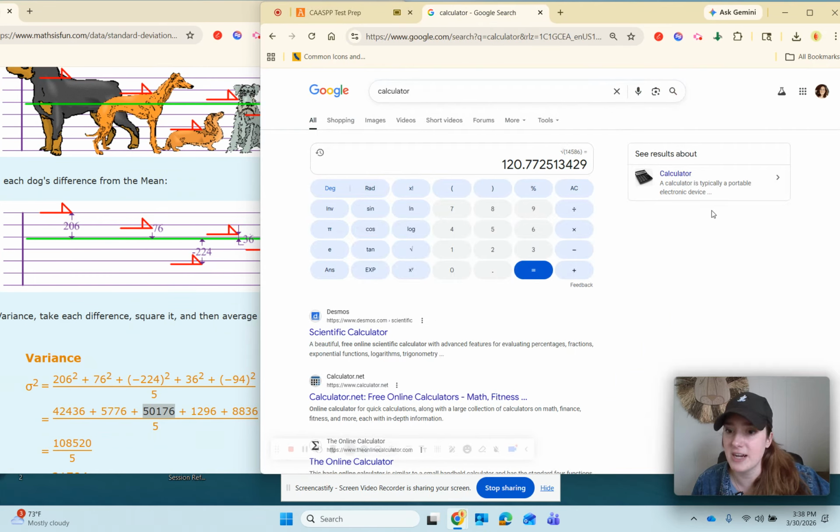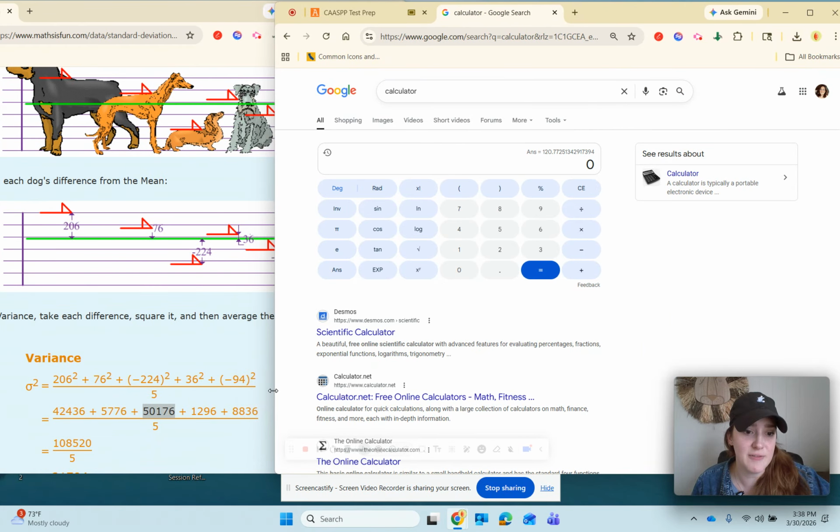Maybe not, because then I have to figure out how to get rid of my camera. Okay, so let me clear. I'm going to add everything except that value. So 4, 2, 4. I can pause. It's going to take a while. All right, there we go. So we've got all of those data points added up. That gives us this very large number.